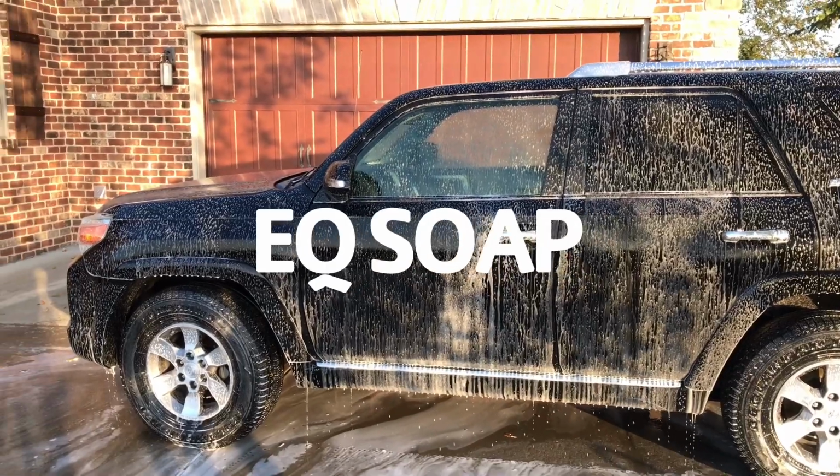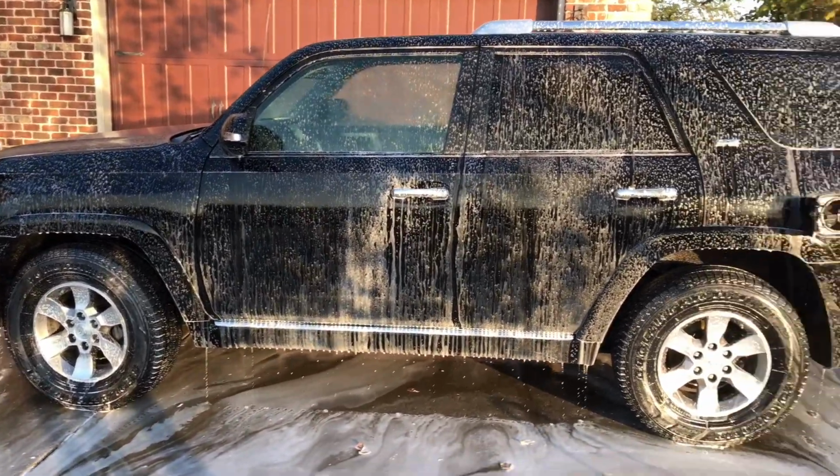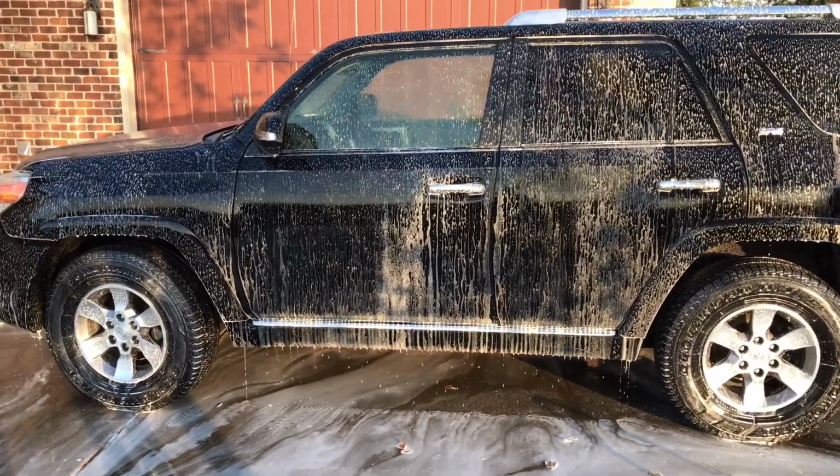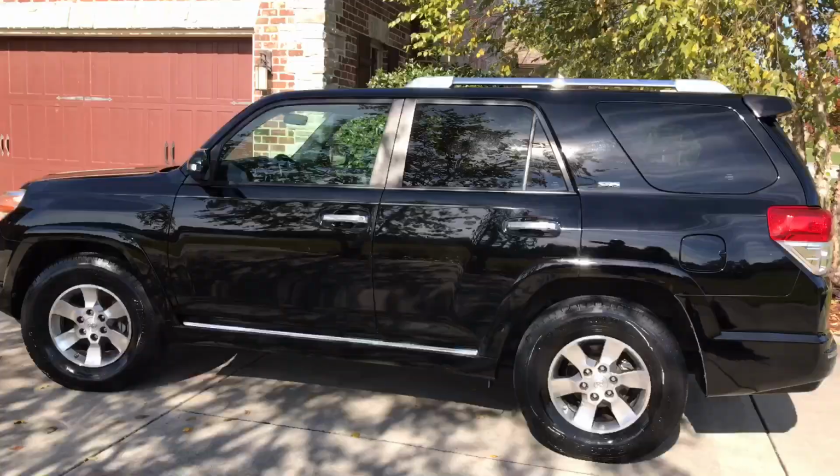Guys, I got the EQ soap up on it. That's to loosen everything up so I won't scratch it because it's pretty dirty. Alright, let's get started washing it.